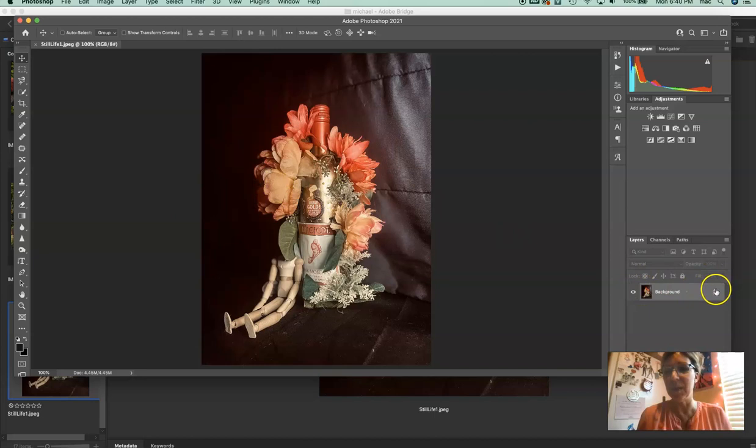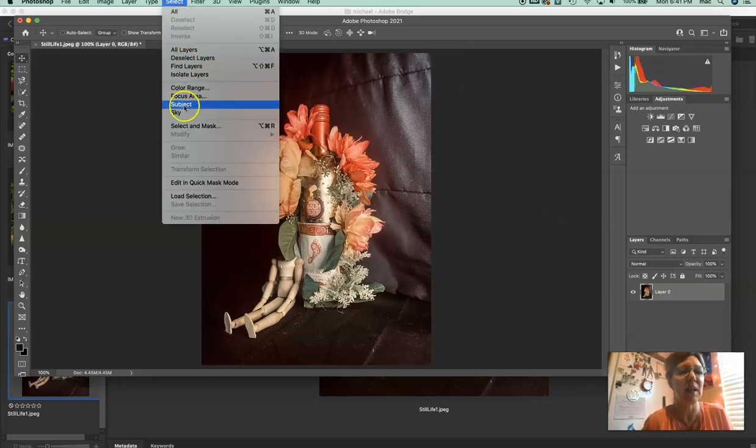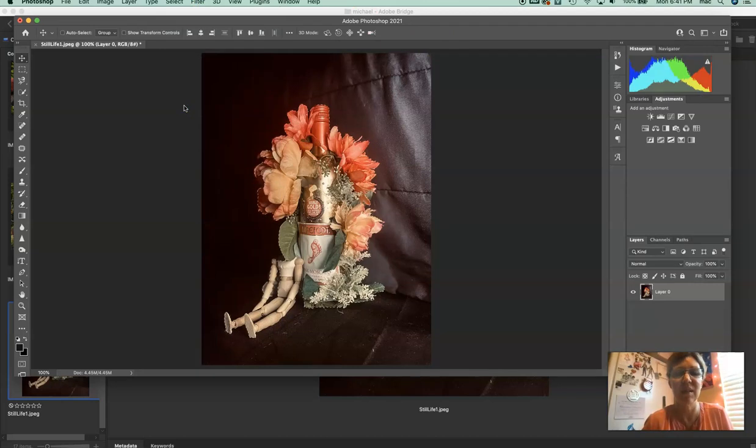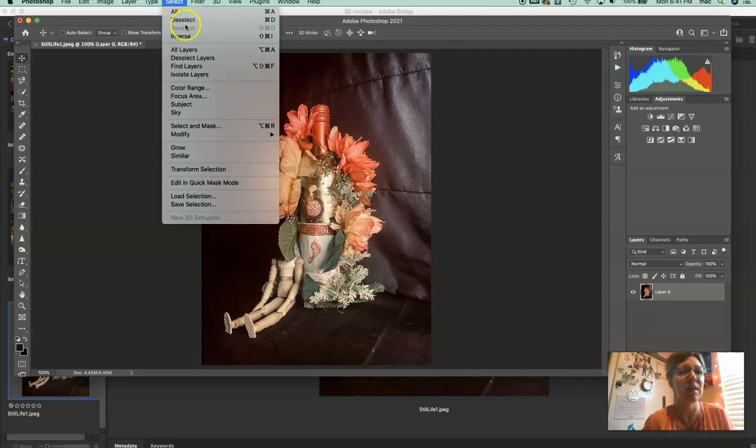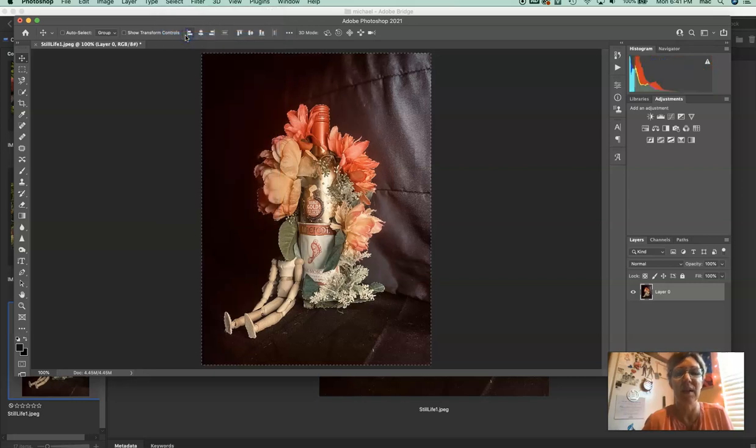Usually when I'm doing anything, I click on that lock, so it just allows me to do anything I want. And we can select the subject, and then we'll just go right to the background. Select inverse. So what I want to do here is get rid of that backdrop cloth you can see.